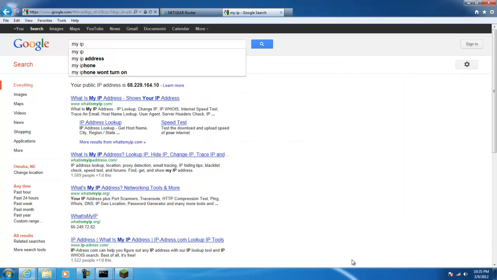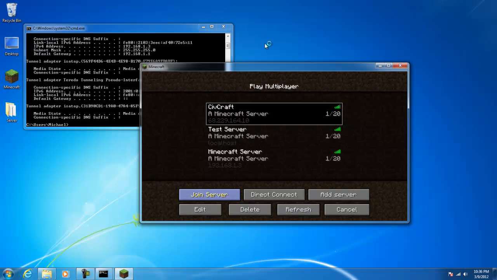But, so there's the server, and that's the basic stuff for the server. There's going to be more on plugins and stuff like that that we'll get into more in depth in the next video. So that's it for this one. That shows you how to get your server up and running.